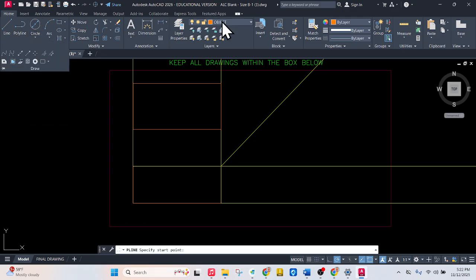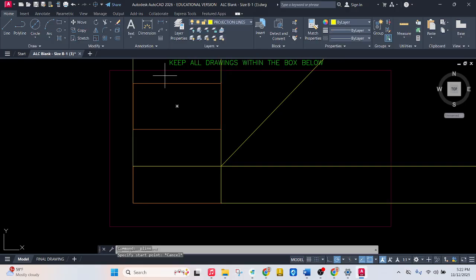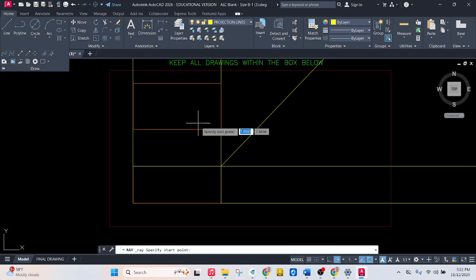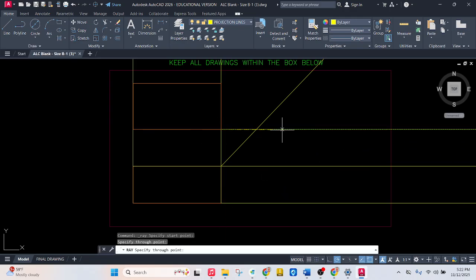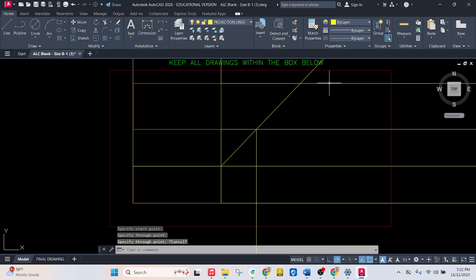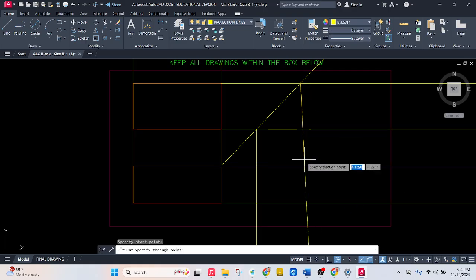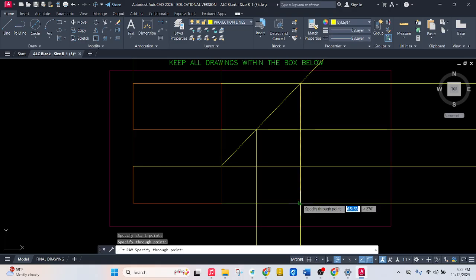Oh, gotta change this now. Projection line, and then to ray, like this. And then I reflect it right here. That is going to basically shape out this here. So I go ray again, I'm going to go boom. And then where it intersects right here, there. And that will place that spot there.